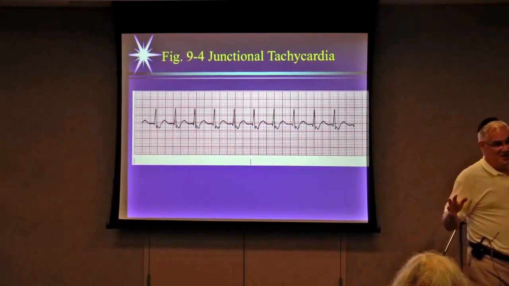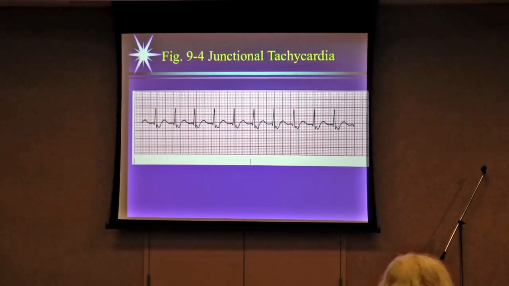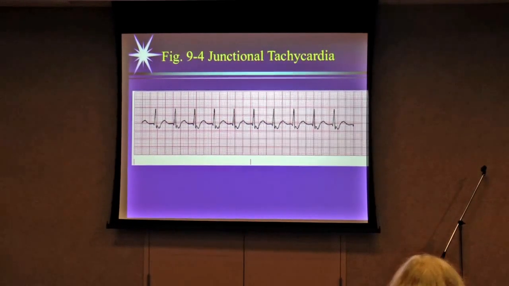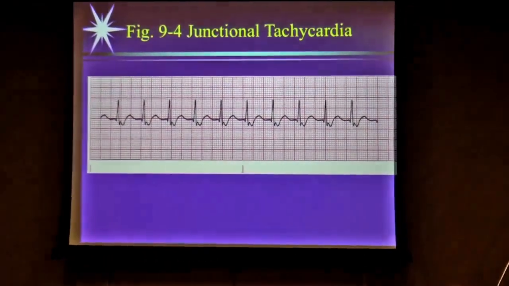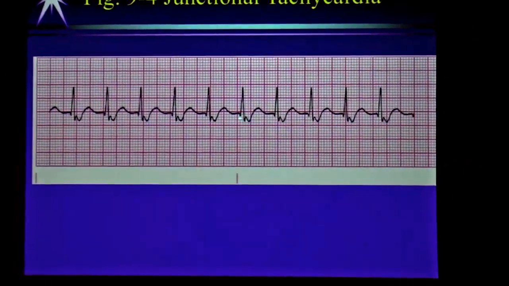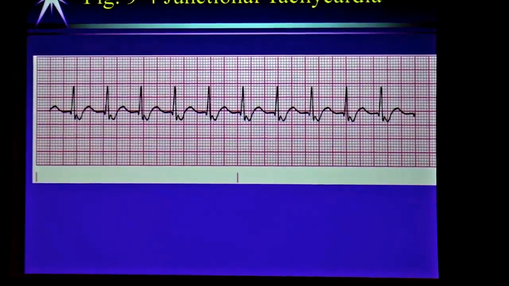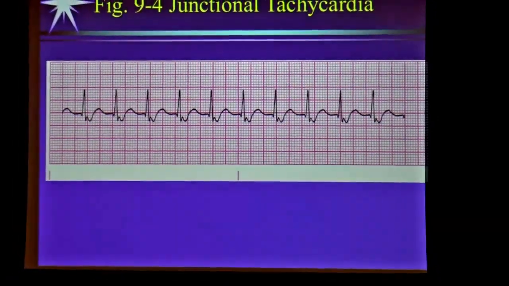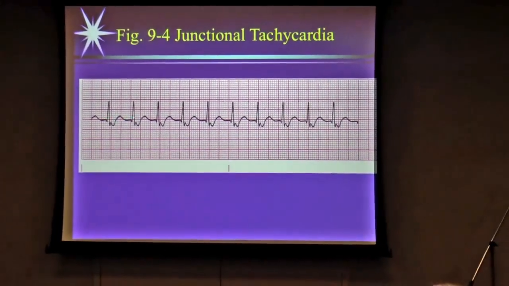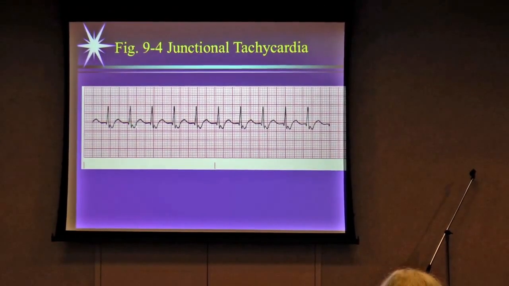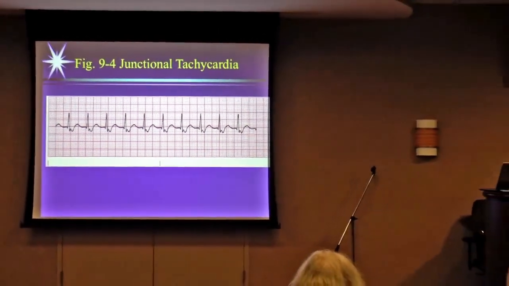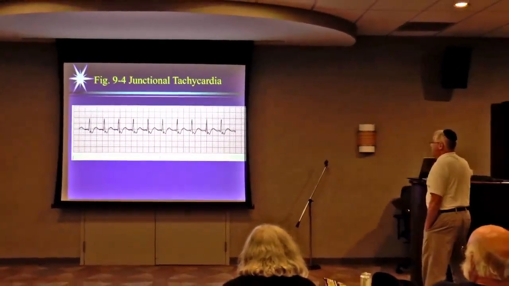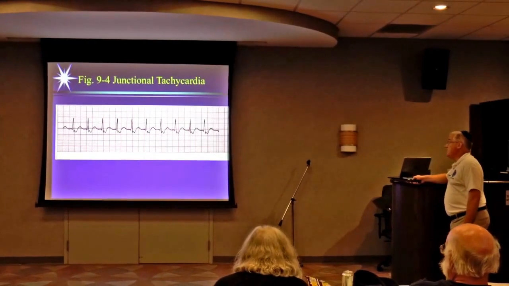So again, it's one little rhythm strip. It's not a 12 lead. We're not looking at it multiple times. We can't say right off the bat. But the thing that strikes me just looking at it real quick is, is that an inverted P wave, or is that a P wave after the QRS? And again, is this the P wave, this little notch up here? Who knows? But that's just something that's striking me, because there's clearly no P wave in front of it, which is why we're going to call it a junctional tachycardia. But could it be that the P wave is happening afterwards? Could be, but like I said, you wouldn't make that diagnosis just based on 6 seconds of a strip.